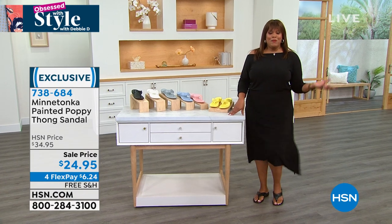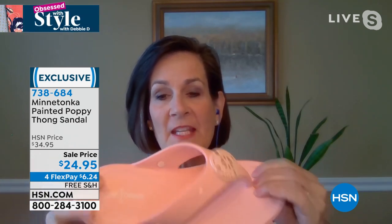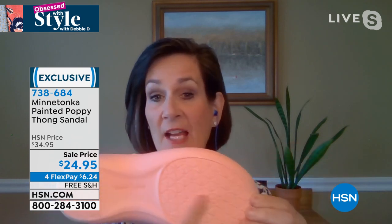This is not the type of thong sandal you get from the pharmacy on your way to the beach. This is very, very nice, high quality — it's like stepping on a marshmallow. We call this blown EVA in the footwear industry — it's a very durable, flexible, lightweight foam. The sole has a pattern so you won't slip, and the footbed has little grooves so it almost feels like it's massaging you. These ornaments are metal — in a lot of situations they're plastic, but we used metal and painted them to match the color of the shoe.